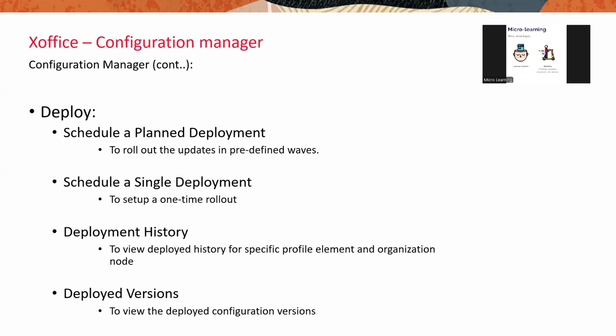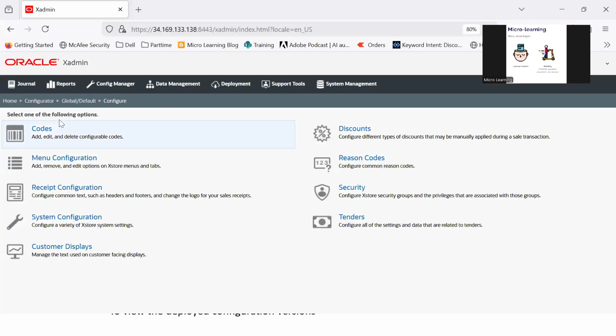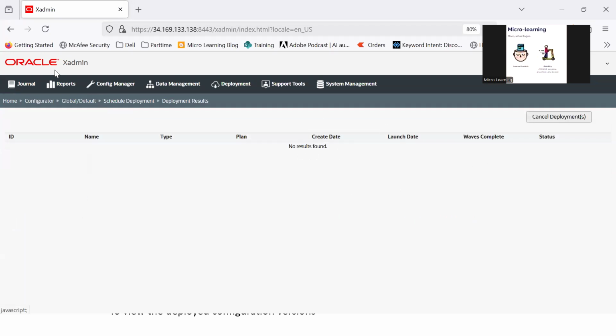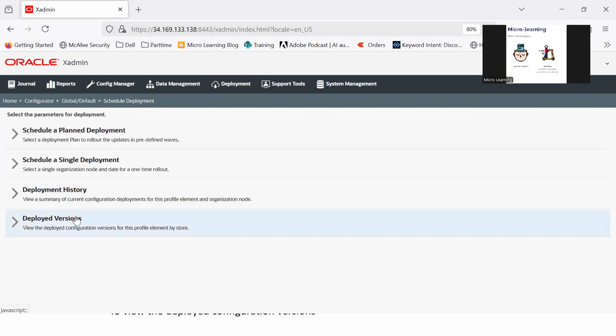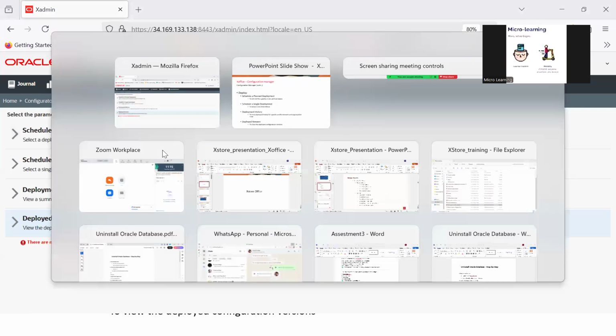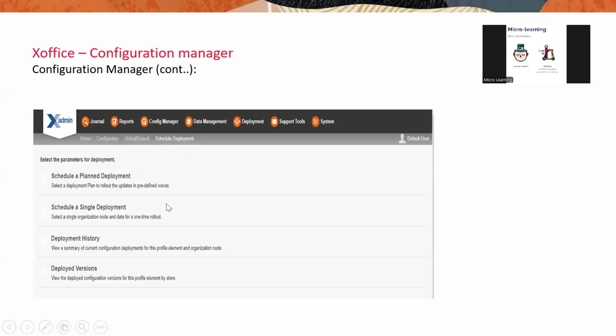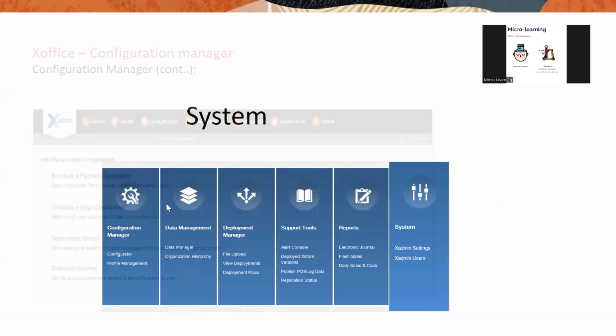Single deployment. So one time, just for the first time you have done the changes, only one time it will be going. All the deployment history you will see, deploy version of solutions. So that's where you want to see. So suppose configure, schedule a planned deployment, single deployment, deployment history. So any deployment version. So this is the profile manager, that's a region. That's how usually you see that one. That's it. This is the screen you are seeing over there.